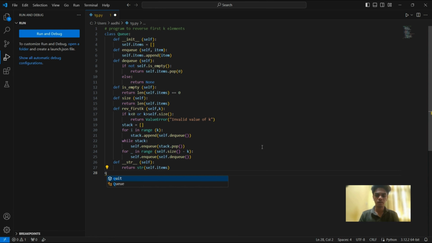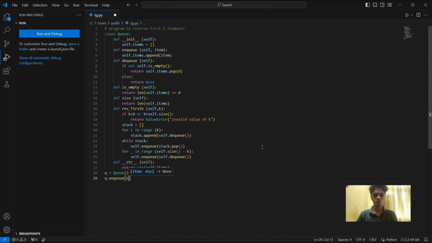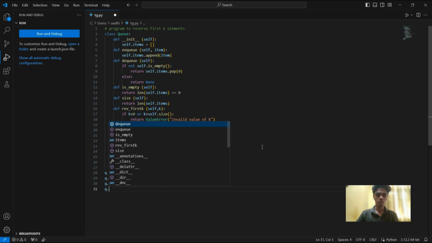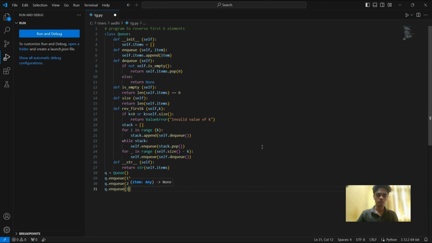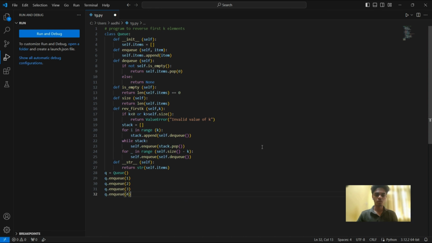So before that, I should create a keyword named queue and call the class Queue. Then queue.enqueue(1), queue.enqueue(2), queue.enqueue(3), queue.enqueue(4), queue.enqueue(5), queue.enqueue(6).